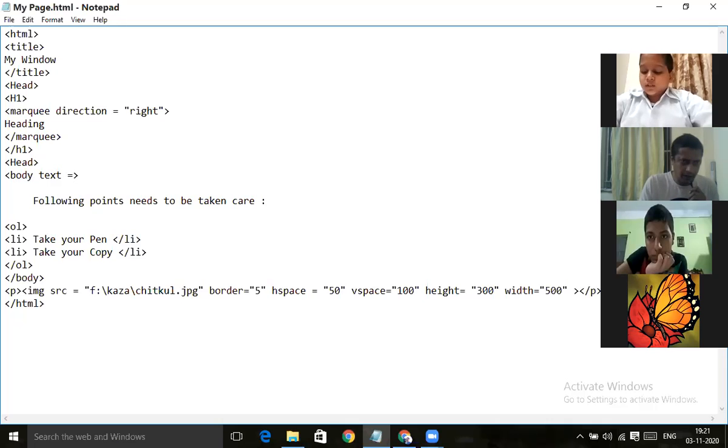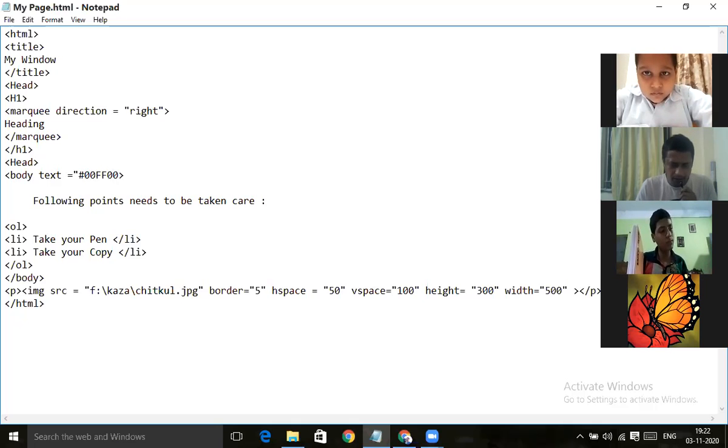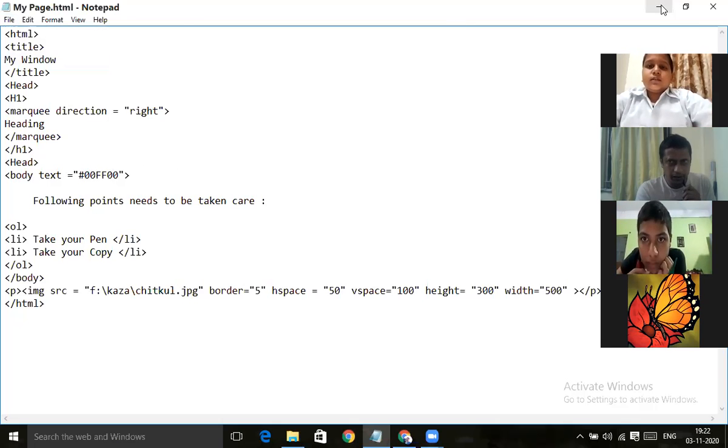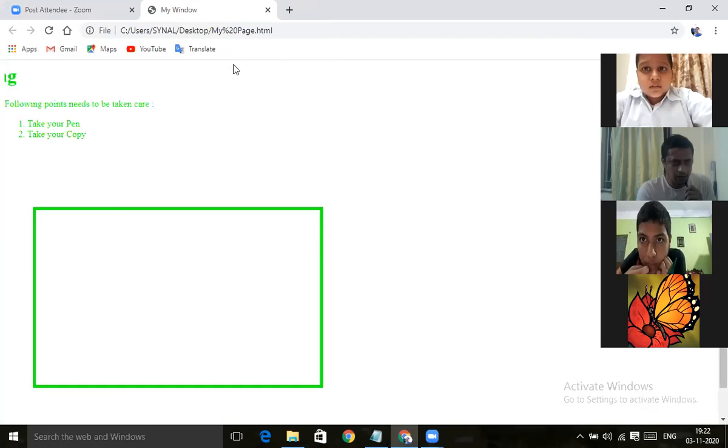Anyway, according to this book, what exactly is given, I will try. So it is 00. Then I write FF. And then I write 00. Let me see. Okay, and it should come blue, isn't it? Sir, I think it should come green. Green. It should come green. Yes. Let me see. We will check. Okay, don't worry. We'll check. I'll reload this one.